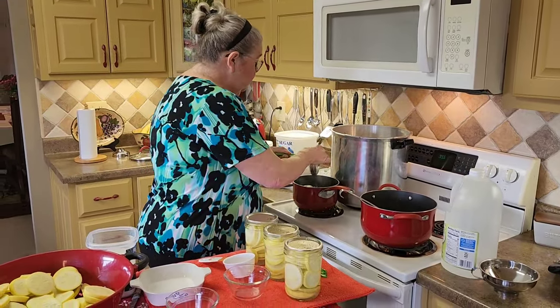I've got a lid on, just a regular lid, on my boiler. Really, it's the bottom of a bread pan. It's fine. Alrighty, setting my clock. I always put one of these in the bottom of my canner. It keeps the jars from hitting the bottom. If you don't have one, you can take your jar rings, make a circle just as big as the bottom of your canner, and tie them together with something that can take the heat, like bread ties or wire, and you made yourself one. You will have to hunt for one of these, okay? I just want to tell you that.